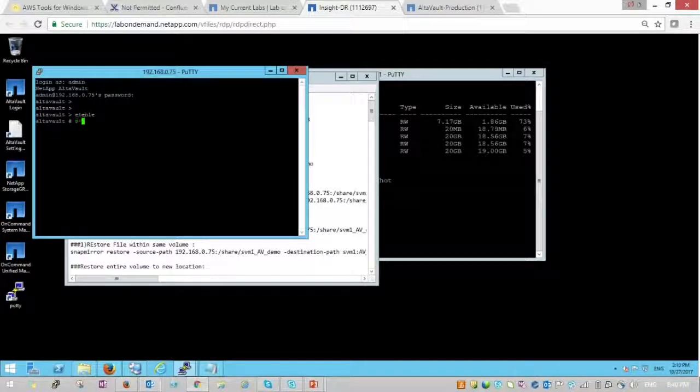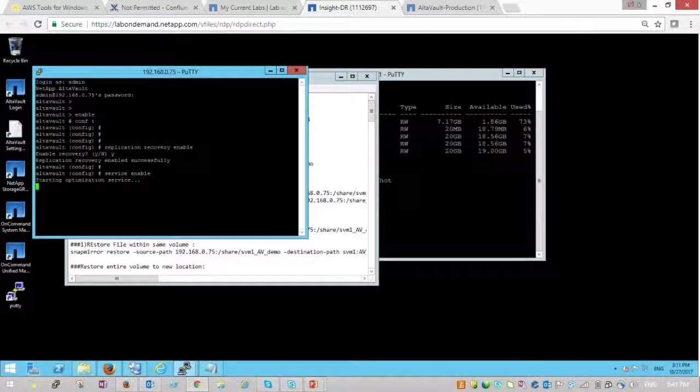You have to do enable and conf t. You are in the configuration terminal and run that command, replication recovery enable. It will ask you for confirmation. Recovery enabled successfully.